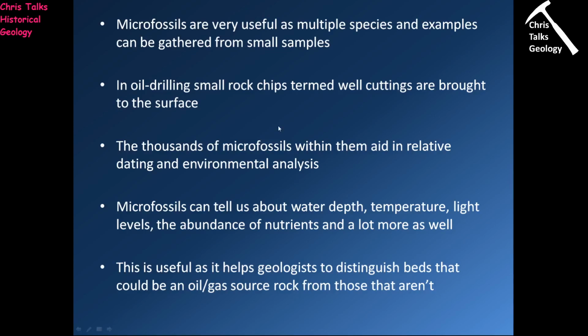So another thing we can look at is the microfossils. These are the fossils we can only see when we use a microscope. Now, they're very useful as multiple species and examples can be gathered from a small sample. You only need a small piece of rock, and from that small piece of rock you can gather multiple microfossils.